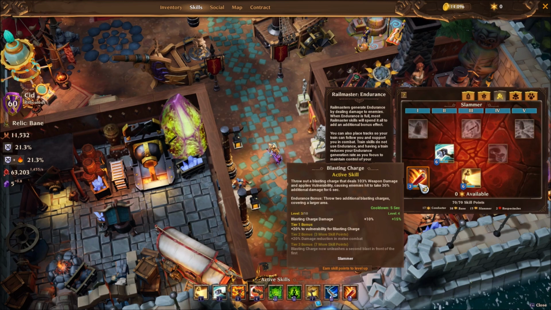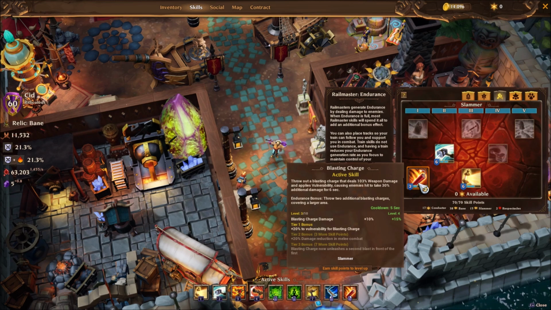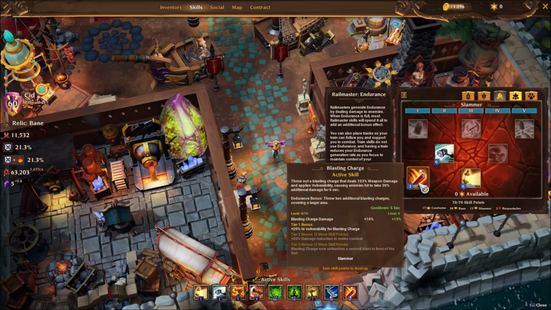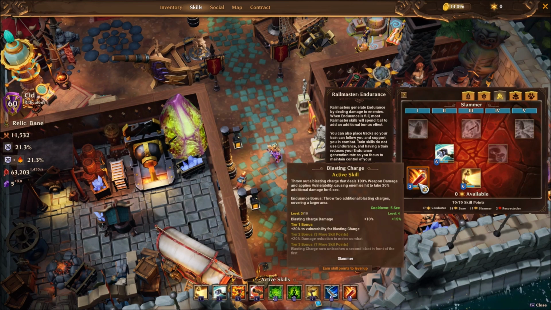And the Blasting Charge now unleashes a second blast in front of the first. That's all fine and good, but it's not my main damage dealer. My point of using this is to make the enemies weak, do a little bit of damage, and then follow up with my shotgun car and my flame car in order to really push out high numbers of damage.